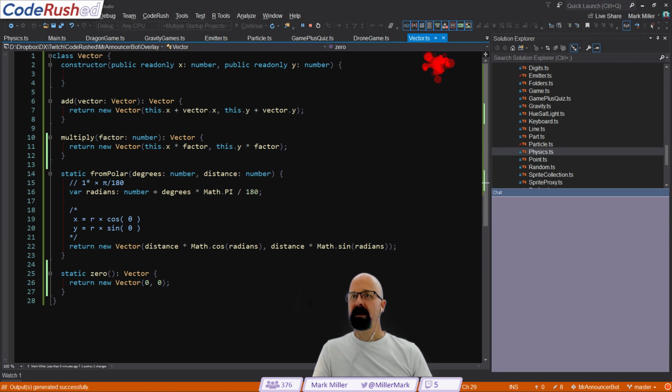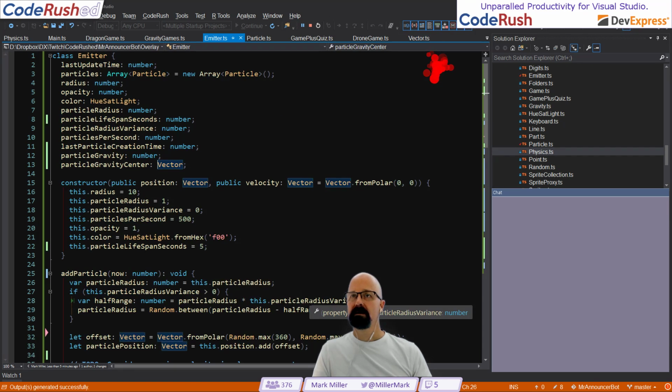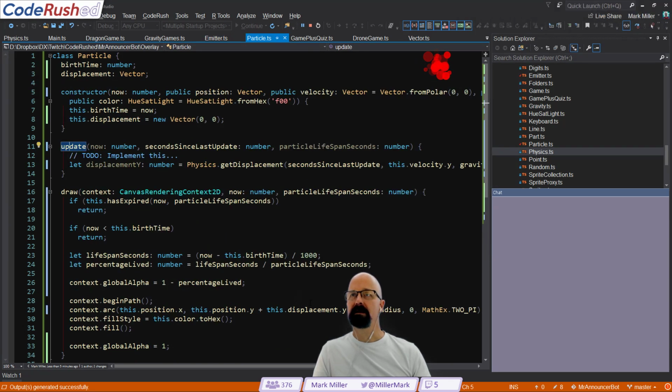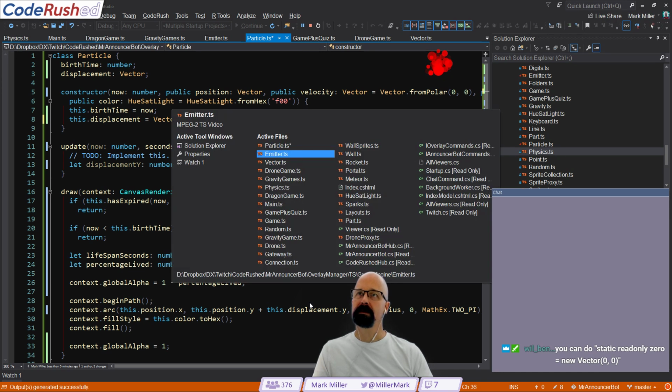All right. And then now we can come back over. Where were we? Well, we need a gravity center. We need to work with that. But also, I think, where did we create that? Here it is right here. Vector.0, like that. I think I want that to be a property instead.